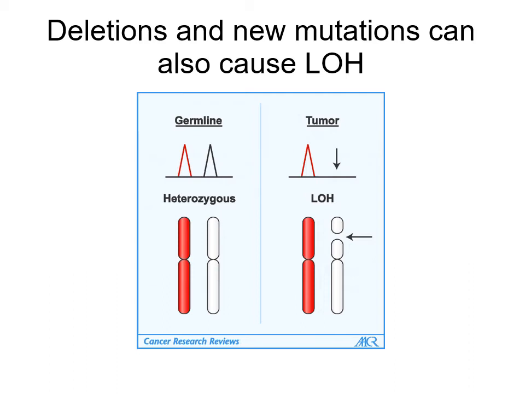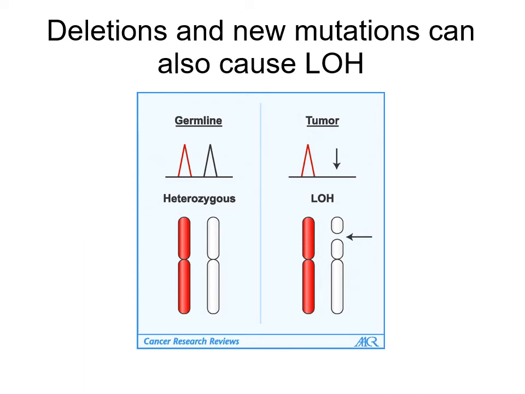The wild type, rather. The mutant allele is carried on the red chromosome. So what happens during life at some point, what they're showing by the arrow, is simply a deletion or a mutation of some sort in the region of the white chromosome that carries the wild type allele. So that wild type allele is gone now, and that's not able to then protect the person from absence of this protein. So now we're fully mutant.